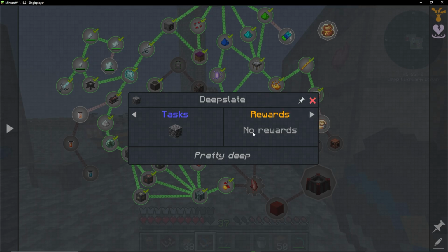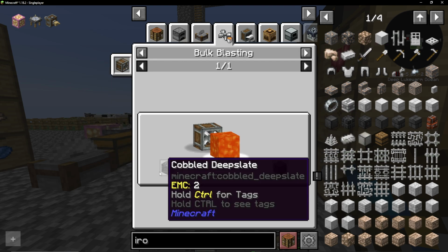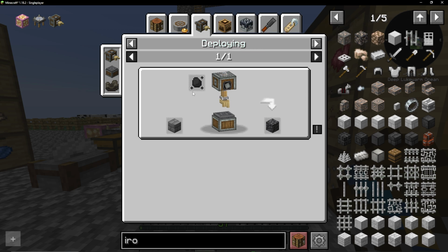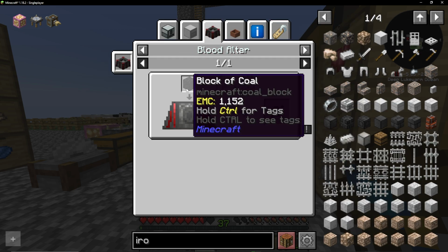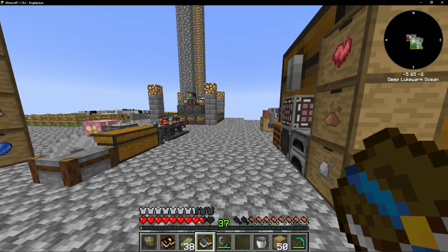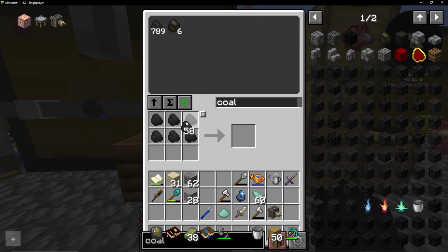Okay, so now we've got to go ahead and make deep slate, and deep slate is, oh god, we gotta make cobbled deep slate somehow. And to do that, we're gonna need the deployer with coal essence and stone brick with a deployer. How do I get coal essence though? Right, we gotta take coal blocks and put it into the blood altar, and we've got plenty enough coal.